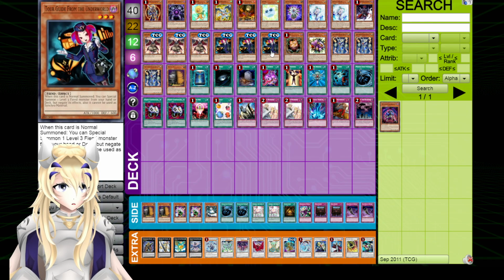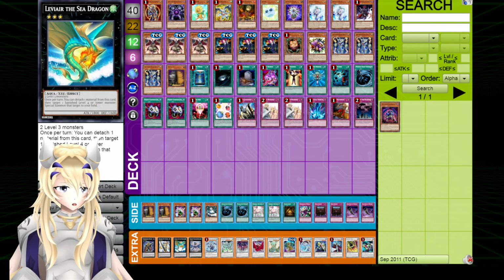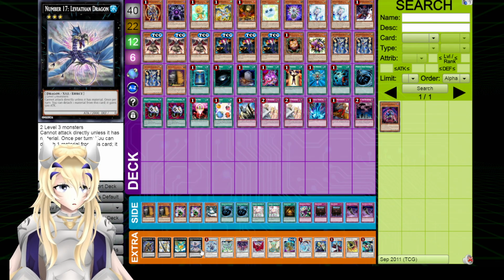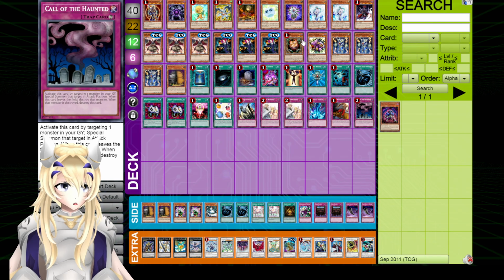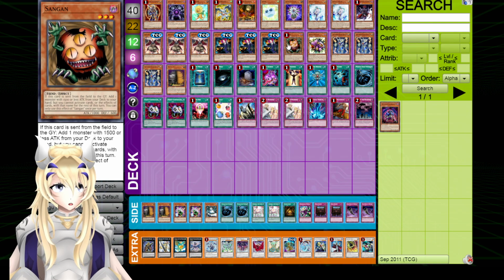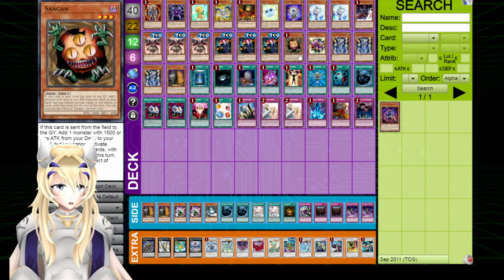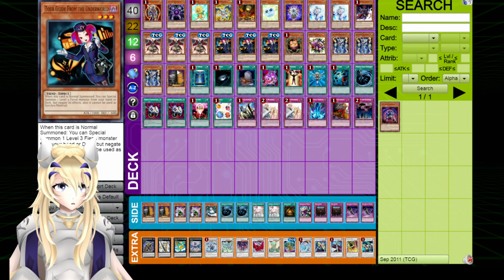We'll get into more about what makes Tour Guide so good. But obviously, you normal summon her, you bring out Sangan, and then you can either pass on that and set back row if your opponent Max Cs you, or you can go into Leviathan Dragon if you open Call of the Haunted to bring back Sangan. Unfortunately, no, Sangan will not get its effect when you detach. We're a little bit past that point. That was like week 1 of this format.